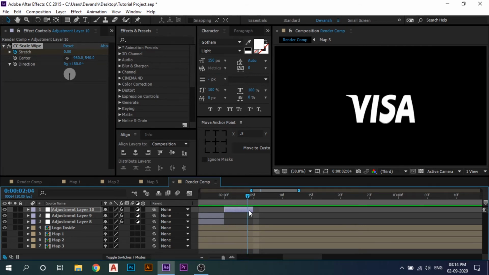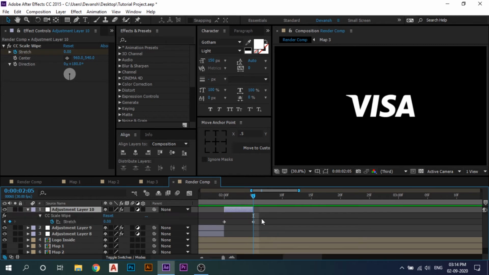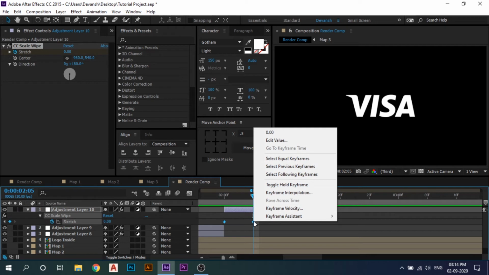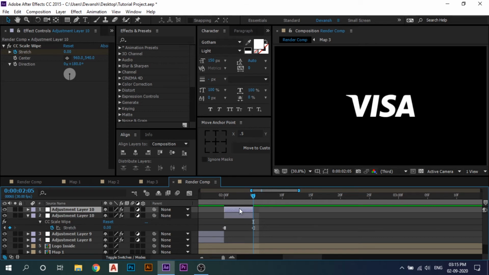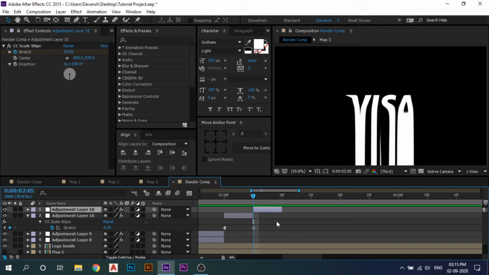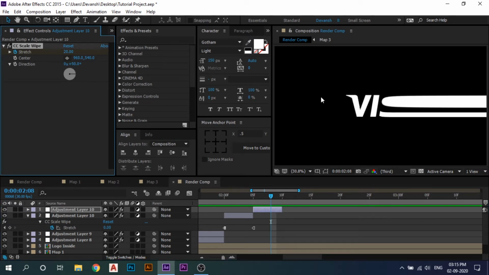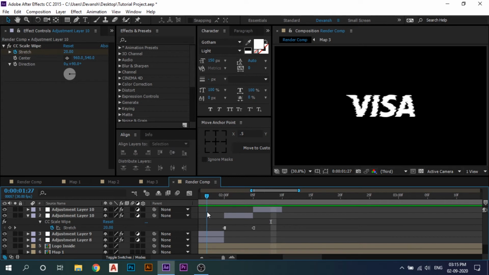So it will make it like that. Now press U to open keyframes and select both keyframes, right click and toggle hold keyframes. Nice. Now duplicate this layer by pressing Ctrl D, drag it into the timeline. Okay, now for that above layer, change the direction to 90. Now we have something like that.